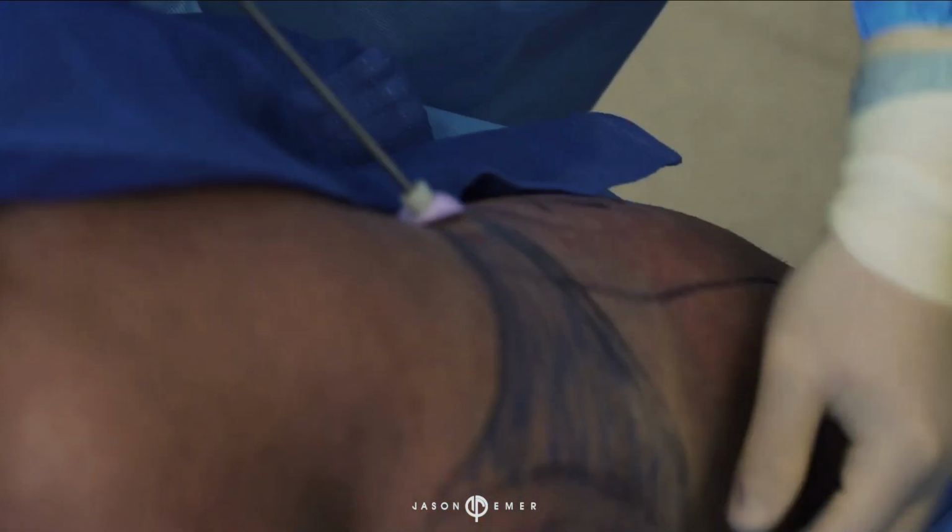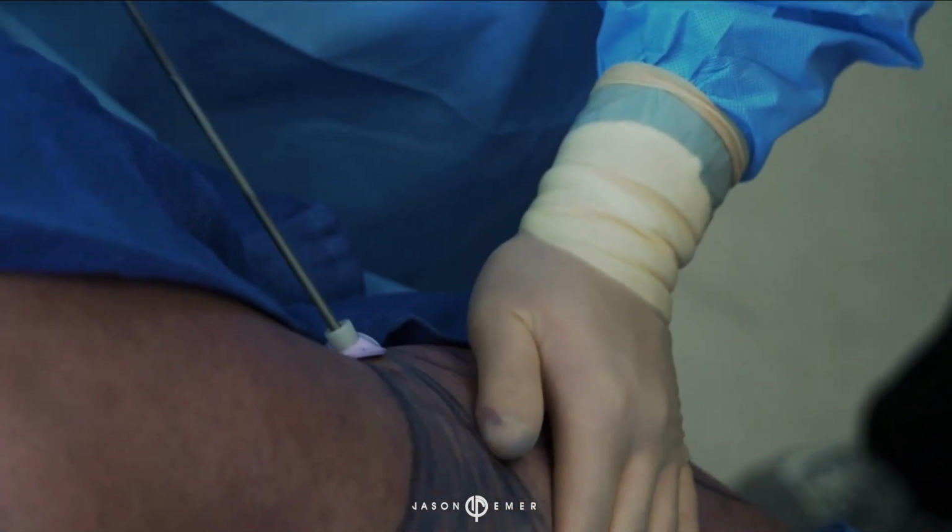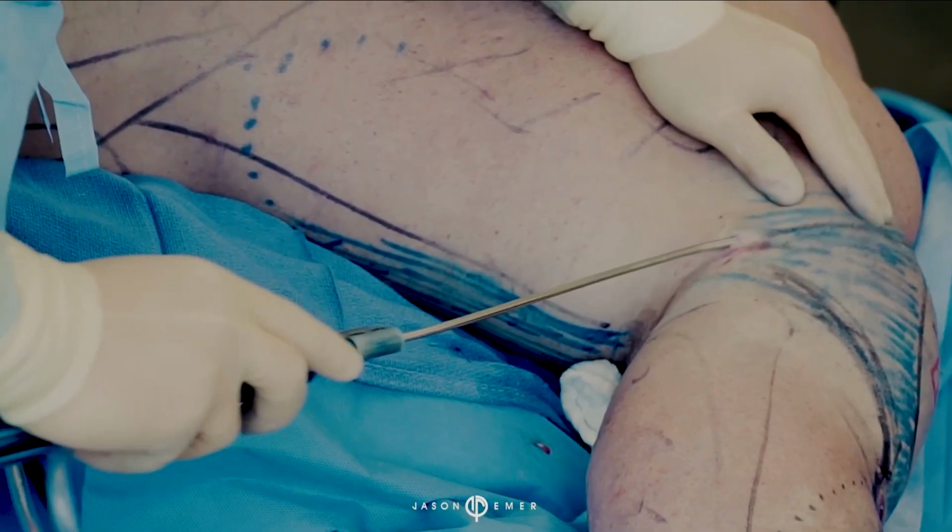His triceps right here, his biceps over there, so we're going to create a nice wedge here where it's going to be an irregularity that we have planned, so he looks way more sculpted.